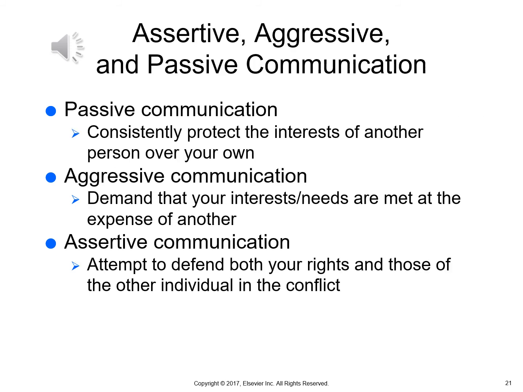If asked, I'm sure that you could give real-life examples on assertive, aggressive, and passive communication. Passive communication consistently protects the interests of another person over your own. Aggressive communication demands that your interest and needs are met at the expense of another. And assertive communication attempts to defend both your rights and those of the other individuals in conflict.